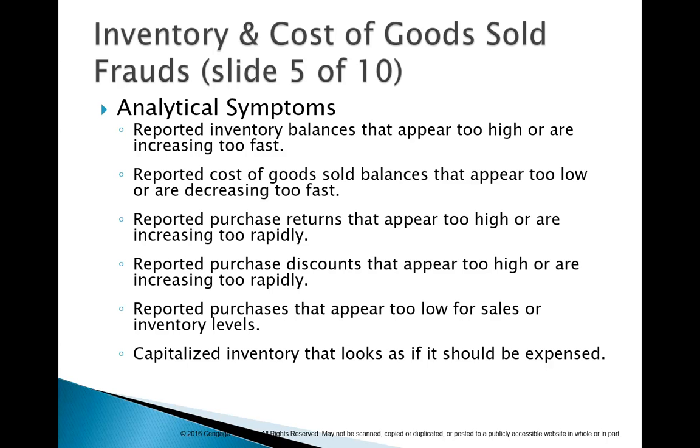Another symptom is capitalized inventory costs that look like they should be expensed. So you're looking at items that they capitalized into inventory, and you're like, you know what, those actually look like just regular expenses, and they're not actually increasing the value of your inventory. So maybe somebody's cleaning the warehouse, and the salary that they pay to the janitor cleaning the warehouse, they capitalize into the value of the inventory, and you look back on that and say that doesn't look legitimate, right? It looks like you're finding ways to overstate your ending inventory.